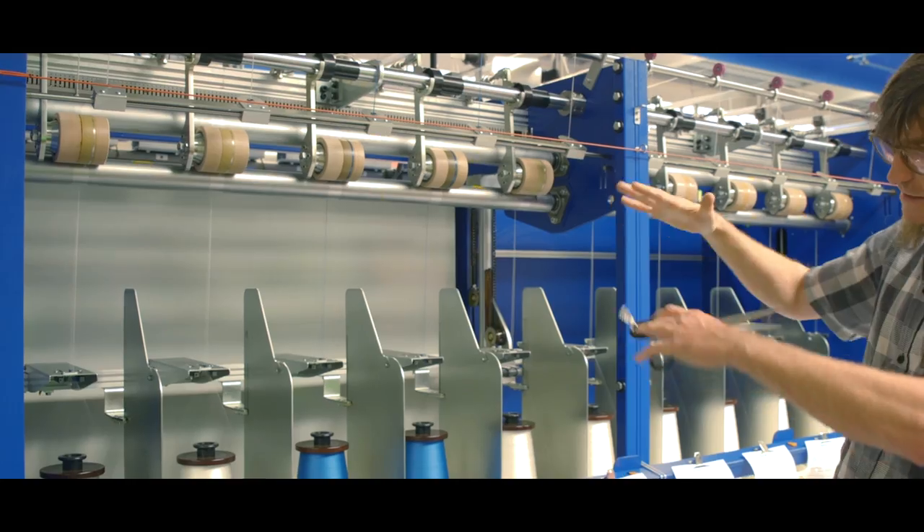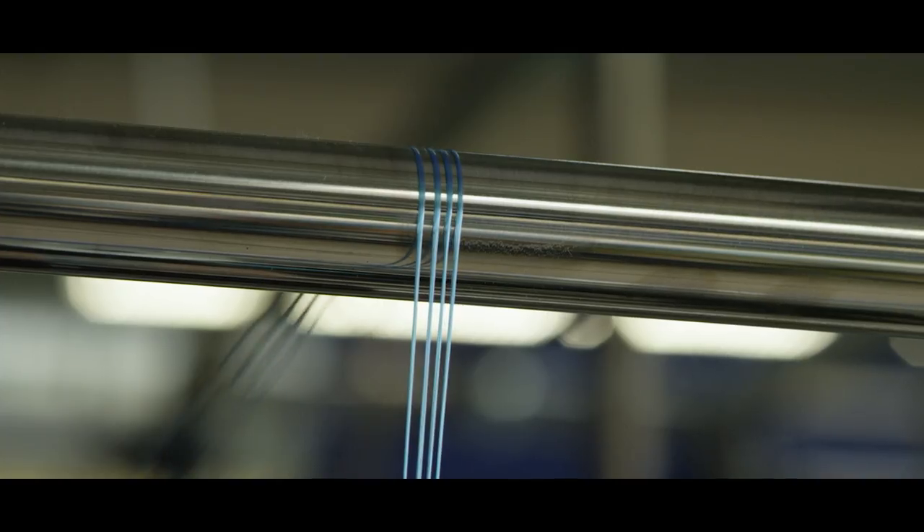The first step is the twisting of the yarn. For the core yarn, it's a double twisted yarn. This twist gives the yarn a certain dynamic because it acts like a spring. On the other hand, it combines different single fibers, so the abrasion resistance gets much higher. There are different twisting levels possible — two layers, three, four, up to five — depending on what you want to achieve. Which kind of twisted sheath yarns you put on a rope really depends on the concept of the rope.